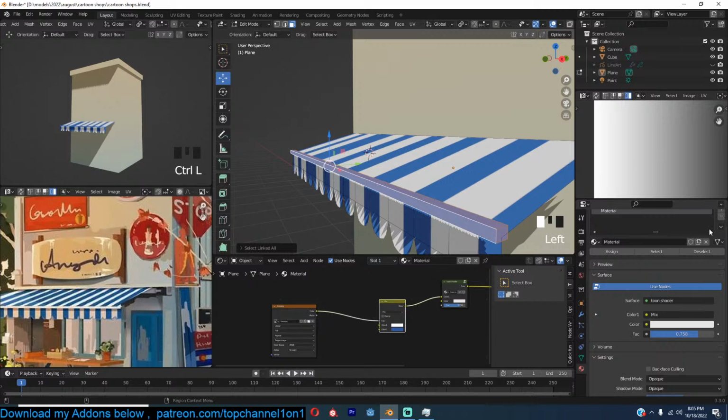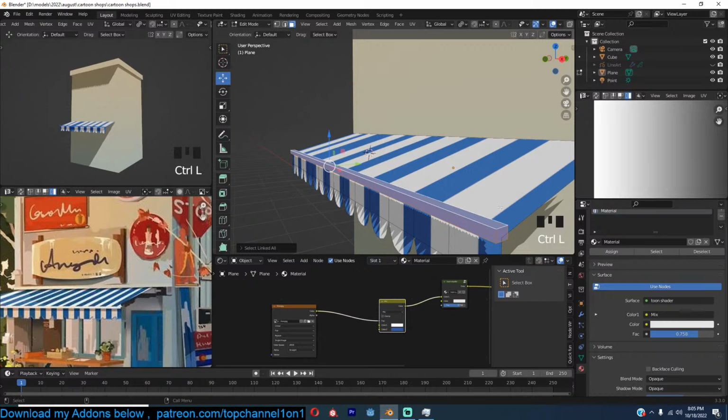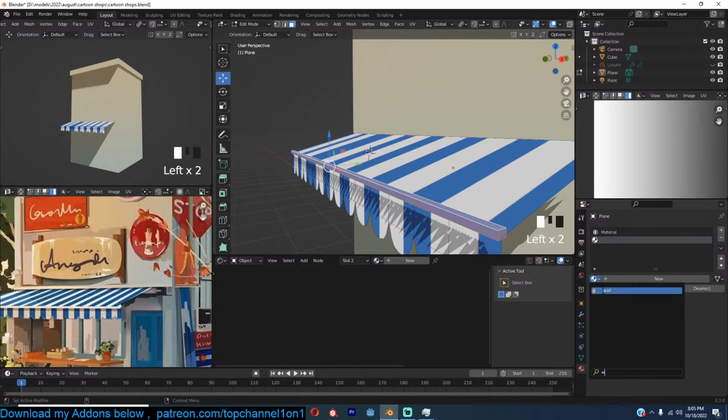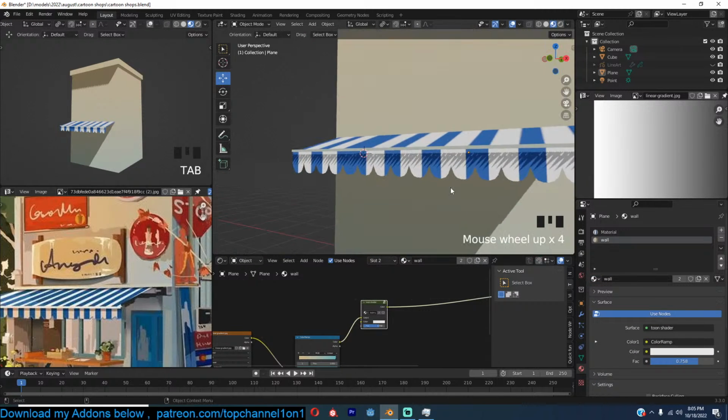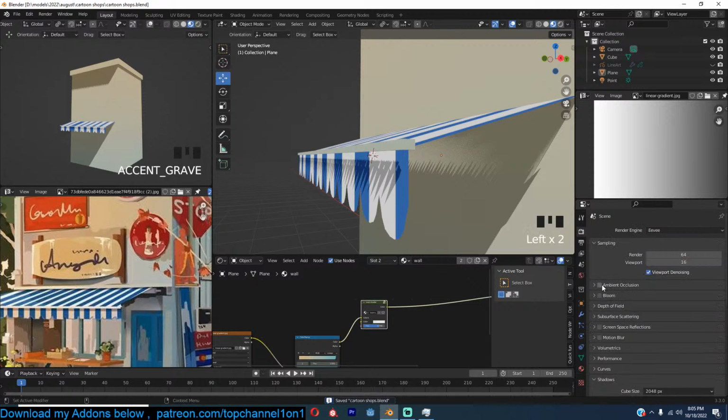Yeah, let me give this the wall material as well. I guess we can have a mid occlusion.